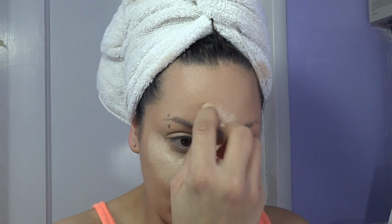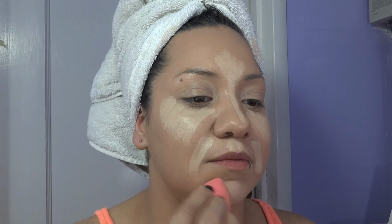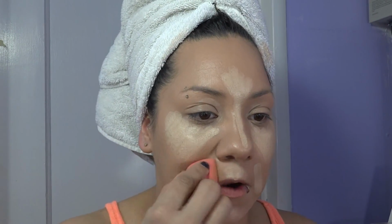I am going to go in with this Maybelline Cover Stick Concealer in medium beige, and this is really old. I'm busting out all my Maybelline stuff, obviously. I am going to apply some of it right here to highlight the high points of my face. So you're going to go down the bridge of your nose, your laugh lines right here, your Cupid's bow, your cheekbones, and that's pretty much it. Now I'm going to go back in with my beauty blender and blend out all those areas.